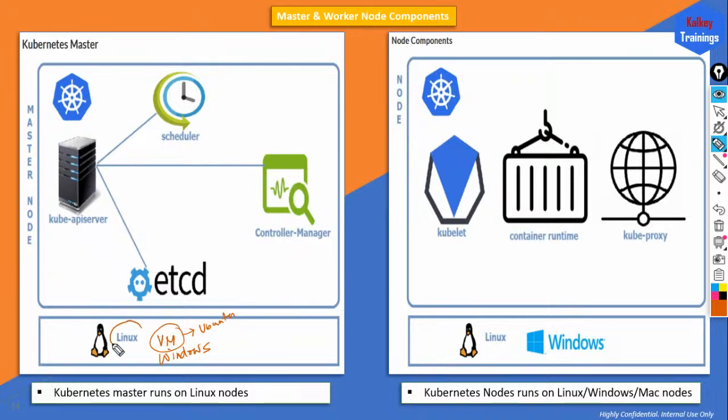But generally, you will do this on a Linux server, an EC2 instance, or an Azure server, wherever you are. So that is the master node. And the worker nodes can be Windows, can be Linux, can be on Mac. The node type does not matter. Yes, you have to put them into the same cluster, both the master node and all the worker nodes, all inside the cluster.